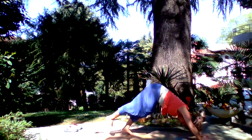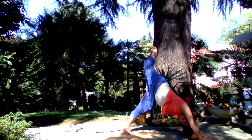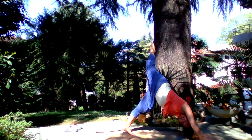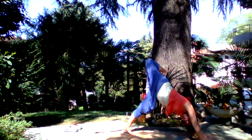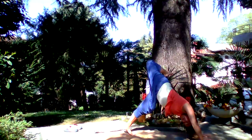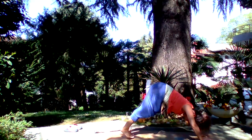And we're going to inhale our right leg up high and open our hip. And our view is going to be under our right armpit. And we'll stretch that leg. And you might bend it if that feels good. We're just opening our hip, doing a nice stretch. And back up. And inhale that back down.